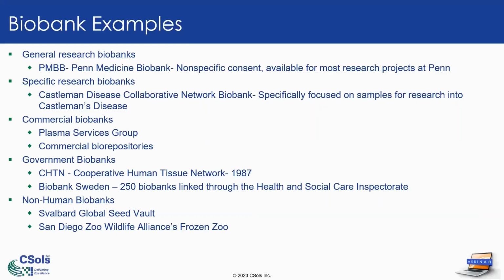It's very common for rare diseases because if a researcher wants to work on a rare disease, it can be really, really hard to find participants that have the disease. That's why they call it rare. So you'll have a whole bunch of researchers and doctors in the realm of that particular disease, my example is the Castleman Disease Collaborative Network Biobank, that get together and form a biobank so that when a researcher wants to work on the disease, they just go to the biobank and say, hey, I need this many samples, and off they go.